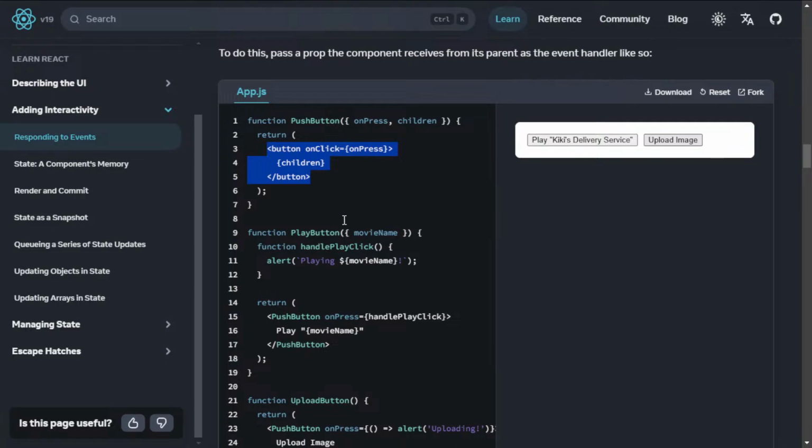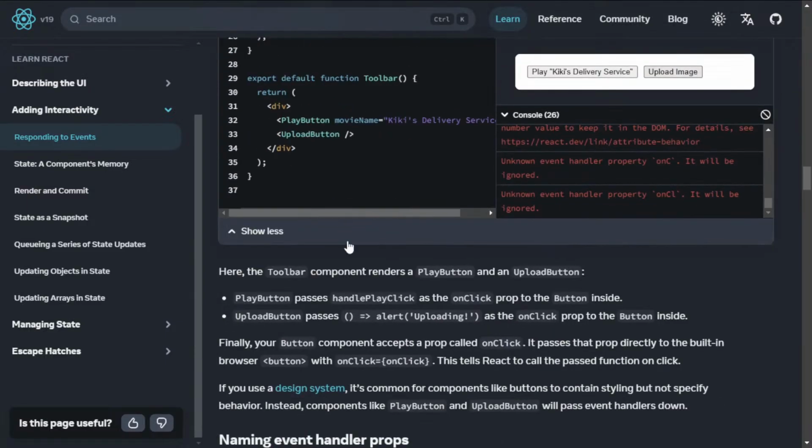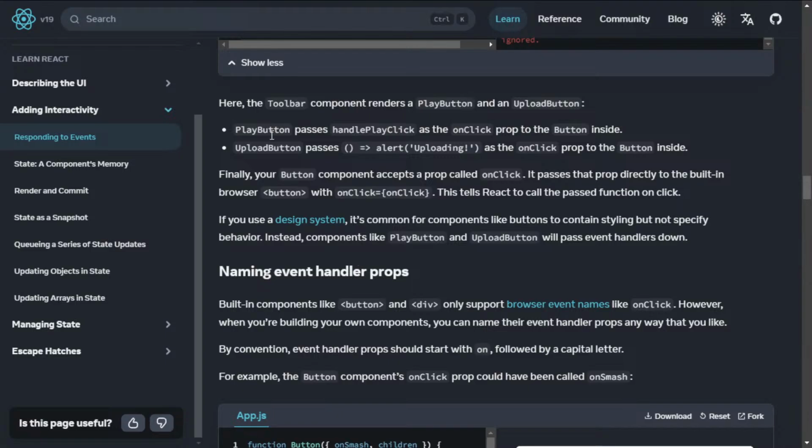You can also use this kind of thing. Here the toolbar component renders the play button and upload button. Play button passes handle play click as the on click prop to the button inside.